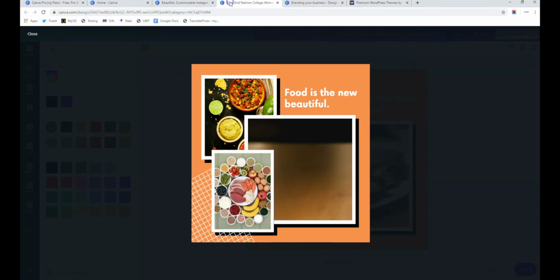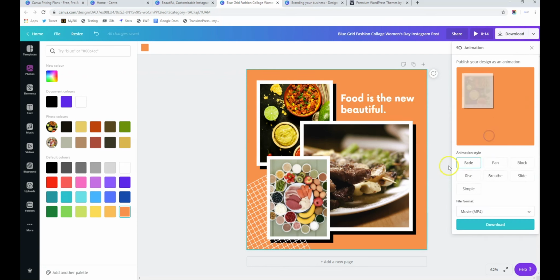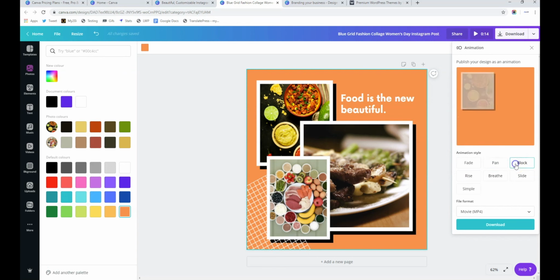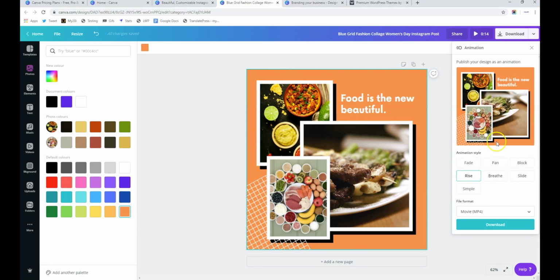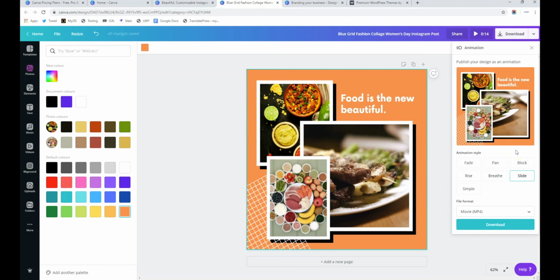Especially if you wanted to go back to my image. Sorry, go back here. If you wanted to edit it, you can always, let's put an animation on it. Nice pop up. Look at that. That looks great. That looks brilliant. There's some really good features there. And obviously that video will play as well. Or breathe. Or slide. So there's so much you can do with Canva.